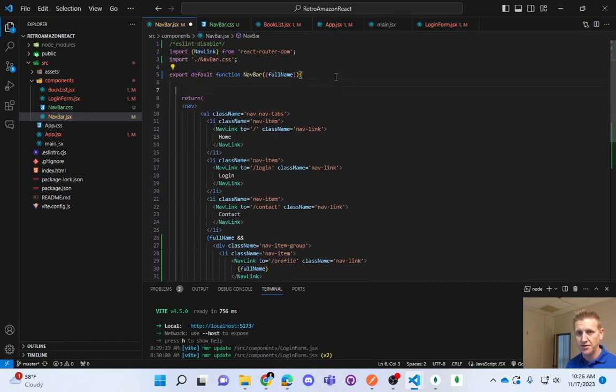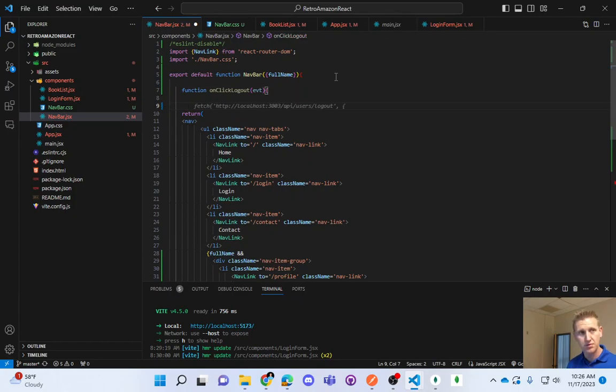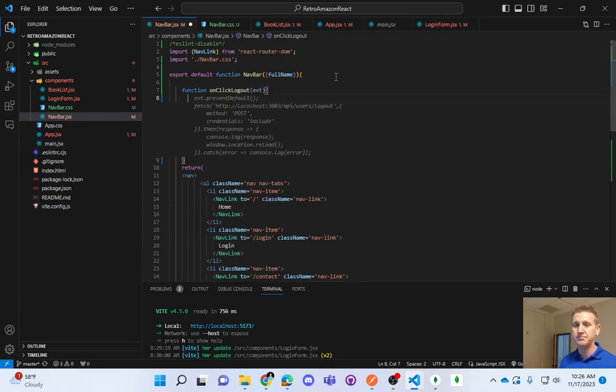So here, function onClickLogout. I don't have a logout route. So I need to clear the server-side cookie.